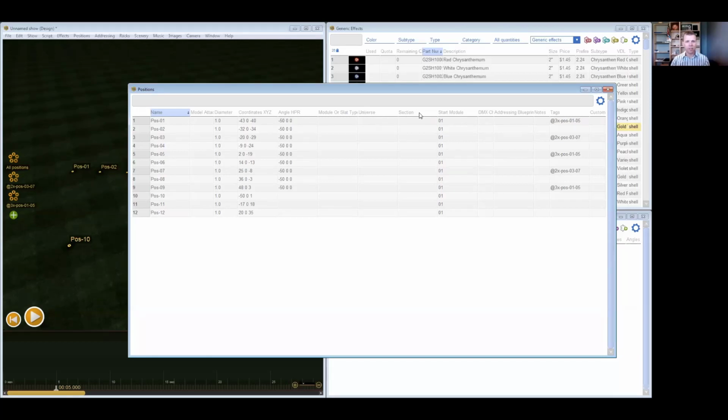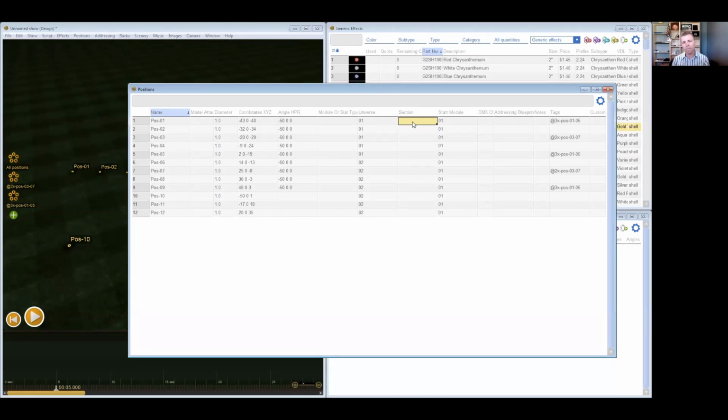One is universe and the other is section. If you're designing a show that is shot by more than one firing system, you can specify different universes for different positions to specify different firing systems. For example, you can type directly into this table. I could specify my first universe as perhaps these few positions here and another universe here. And then I can use position properties to define which firing system applies to which universe.